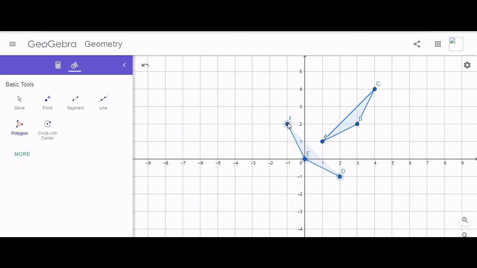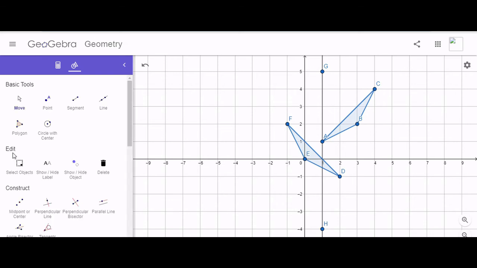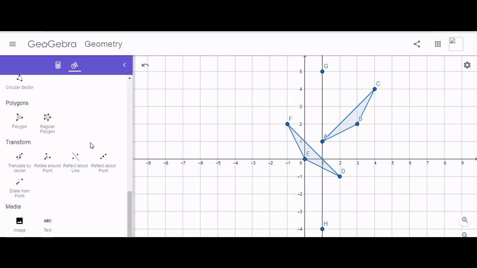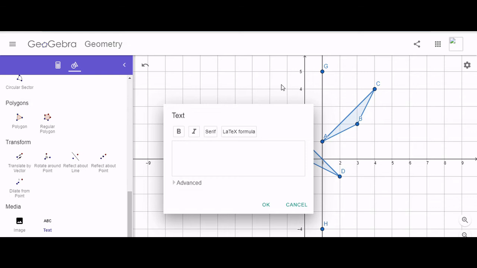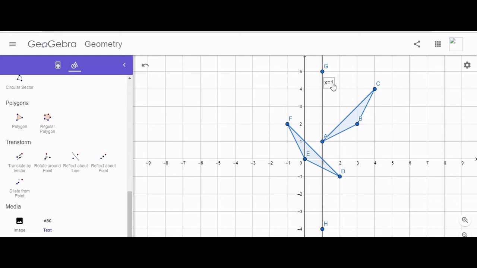So I'm going to map ABC onto DEF, and I think the first transformation I'm going to do is reflect about x equals 1. So let me draw x equals 1. Remember, a vertical line is x equals whatever number it crosses the x-axis at. So I'm going to label this as x equals 1 because that's the graph I've drawn. And I'm going to reflect ABC about the line x equals 1. So my line of symmetry is x equals 1.